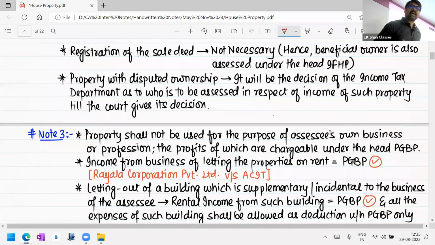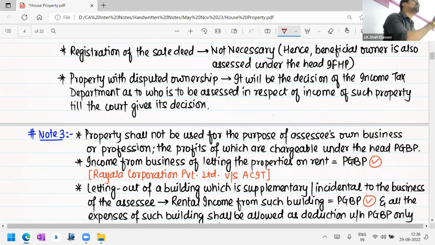Understand? What will I do? I have 10 properties and I don't want to pay tax on the income of any property. I will tell my brother to dispute the ownership of all the properties. You have a secret arrangement. He's never bothered about the ownership of the property, but he's my brother, no? So I will tell him to dispute the ownership of all the properties. Till the time the dispute is going on, I will not pay tax. Neither I will pay, nor he will pay. So will they ever be able to take tax on the income of such properties? No. So what will happen in that case?